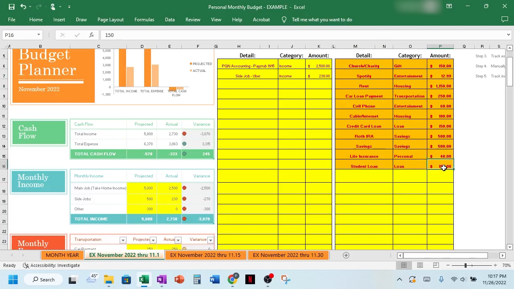So I like to put it in here already as actual, because I know it's going to auto credit my credit card. I know it's going to auto debit from my debit card. I know it's going to be an auto withdrawal for rent paid out. So what I like to do is I put it in as red because it's already assigned to a category.